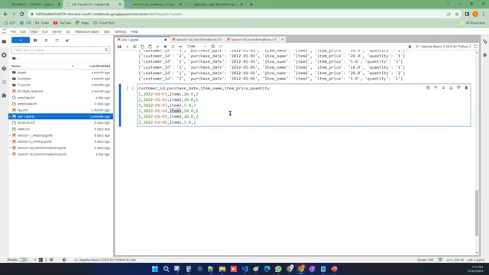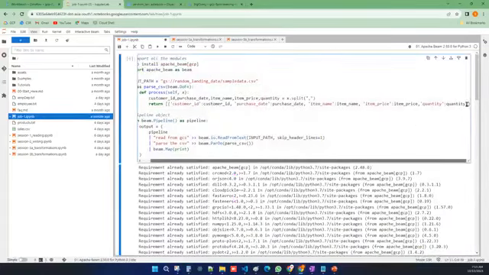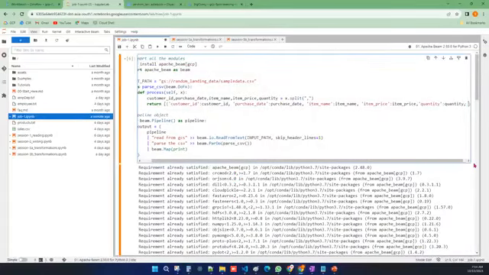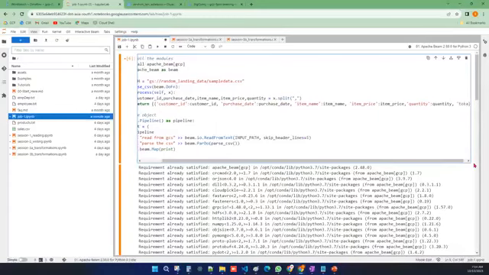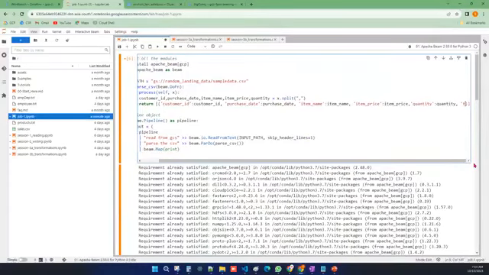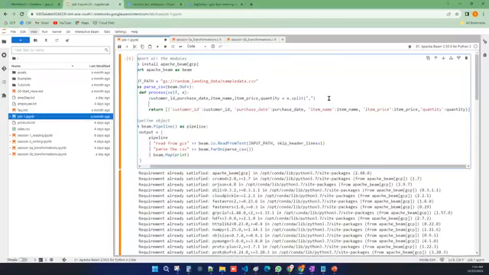We can also add one more thing here while we are doing it, that is total price. We can add here total price is equal to, what is total price, sir?